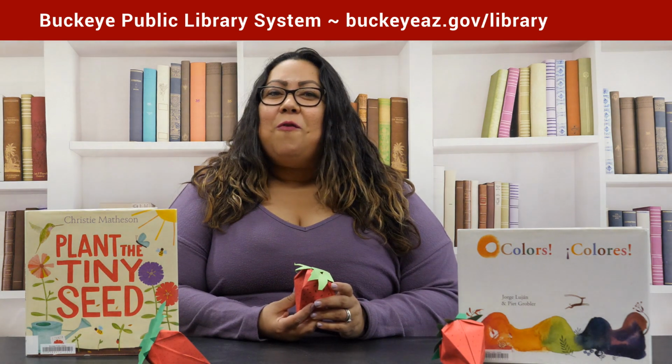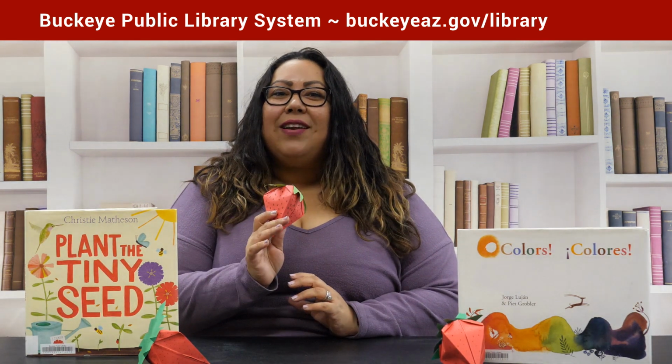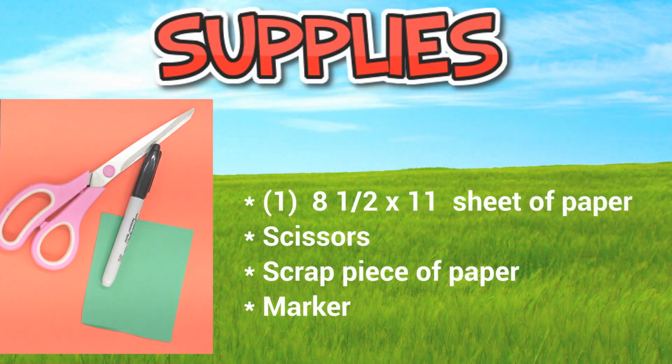Now, let's get started on folding these cute little 3D strawberries. The supplies you will need are one 8.5 by 11 sheet of paper, a pair of scissors, a scrap piece of paper, and a marker.